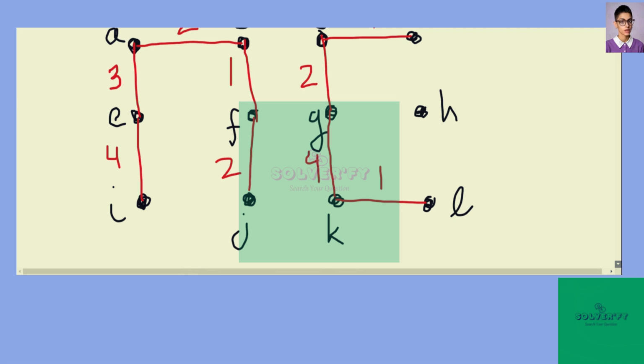So first of all, you could consider AE. If you draw AE, you don't create a circuit, and now you've connected A and E together. Consider BC. If you draw an edge from B to C, now the 2 connected components become 1 connected component, and we don't create a circuit. And finally, we still need to connect H to the graph. So consider GH. If we do this, we don't create a circuit. Now we have a connected graph.